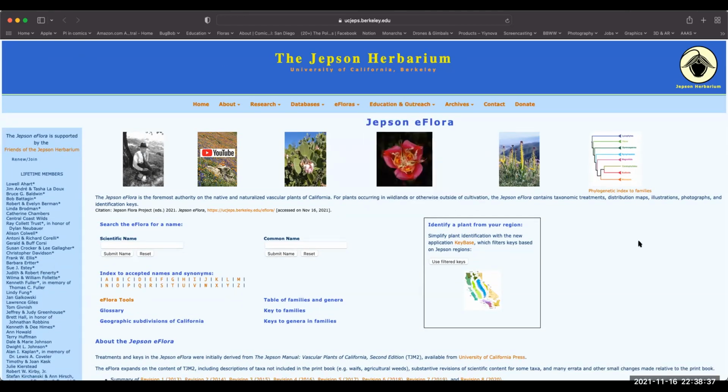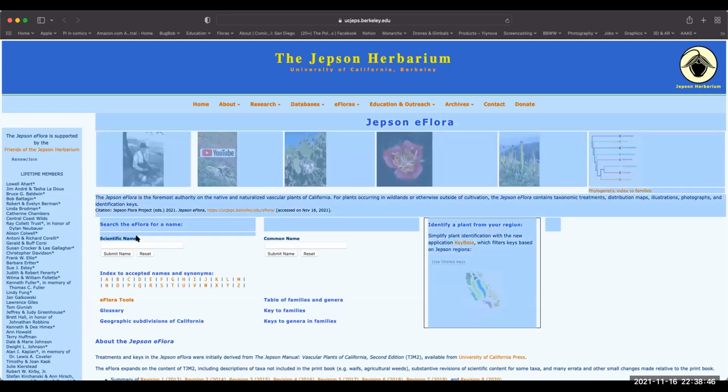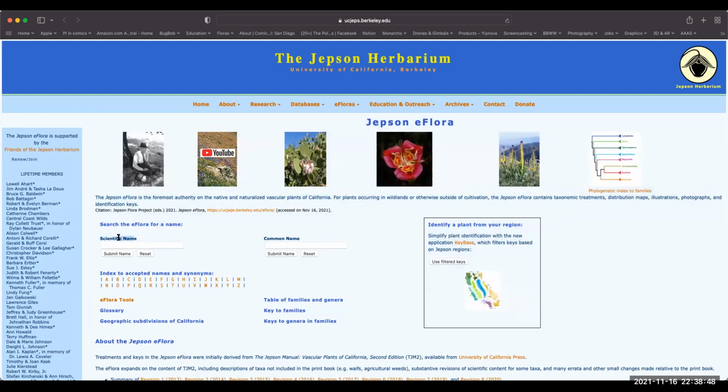There we go. All right, so here is the Jepson eFlora. The link was there on the lab. So what we have here is a place to search right over here for scientific names. Sorry about that, right there. Okay, way over here on the left, you put the scientific name in there. So for the very first one in our lab, it says Laurel Sumac. Well, I look in my lab book for Laurel Sumac.